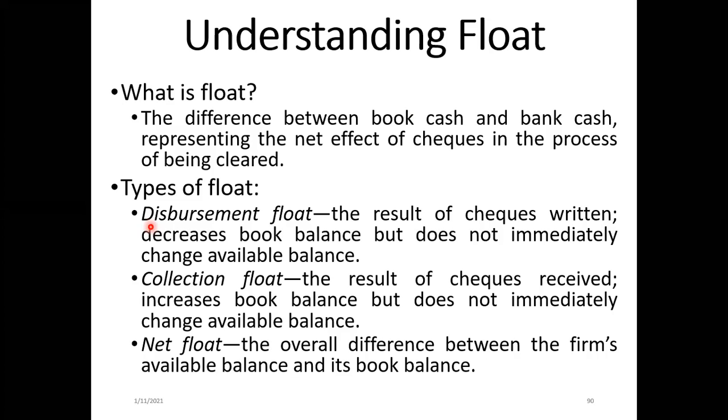It means if you are an accountant and you write a check for your supplier or any payable, at the time you write the check, you deduct it from your bank balance in your cash book, and the supplier takes time to deposit that check in their account. Subsequently, the bank balance in the bank does not represent the actual balance in our cash book. So that's called disbursement float. It arises mainly from payment by check.